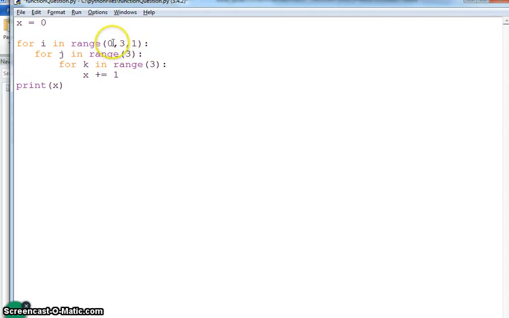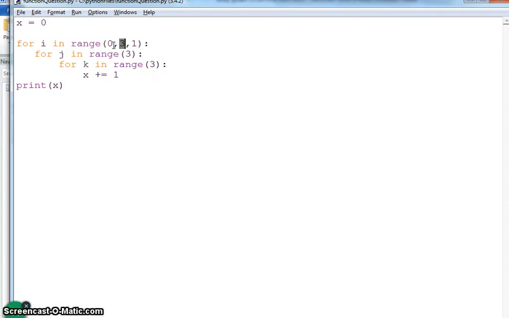But you should also by now know that range takes a value from 0 to 3, but 3 is not included, so it will be 0, 1 and 2. 3 will not be included, but because it's 0, 1 and 2, the total number of steps will be 3.